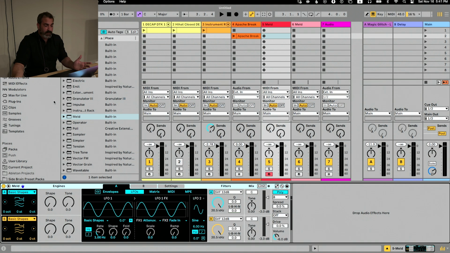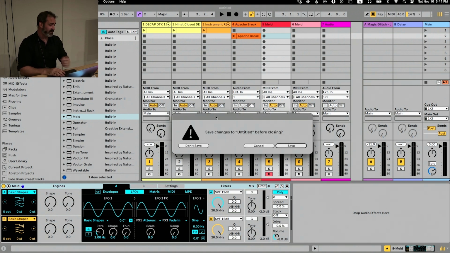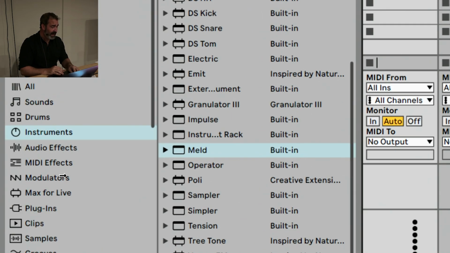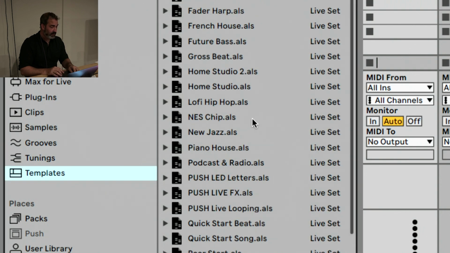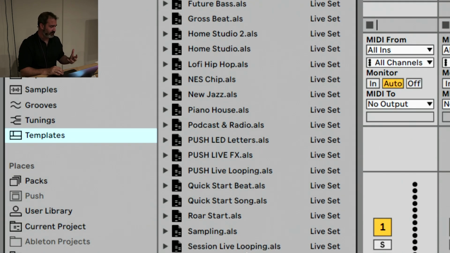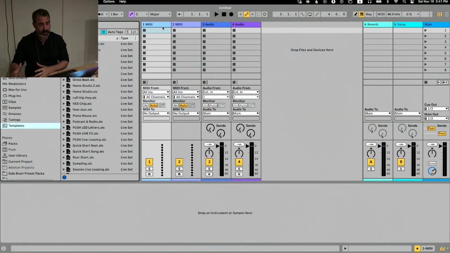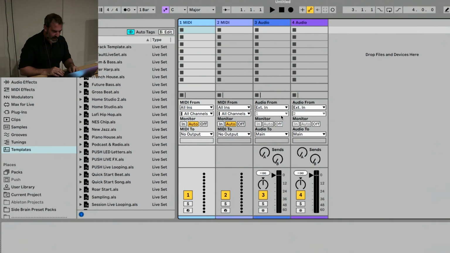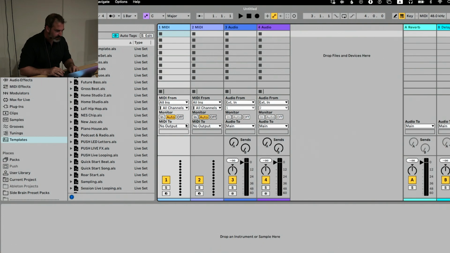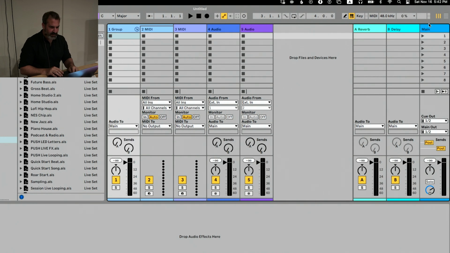Because you're going to start noticing you're doing the same things over and over again. Why do I load this EQ every time? And then you're going to maybe end up with a template. I don't have a template because I teach a lot, but I have templates that are ready in case I want to create certain things, although all of these came about from classes. But templates are amazing, especially if you have a studio with hardware gear. If you have hardware like synthesizers, sequencers, studio effects, make sure you have a template. Meaning, you just set everything up. You set your inputs and outputs. You set your effects, your instruments. Everything is grouped.